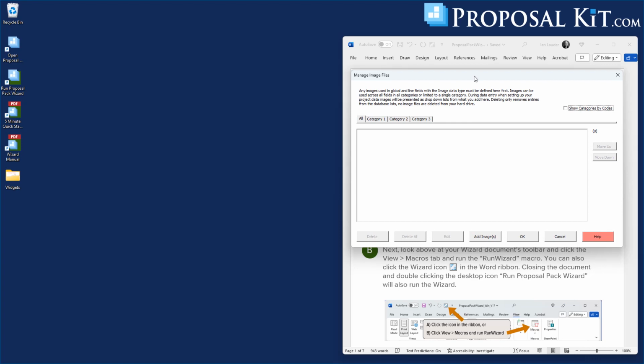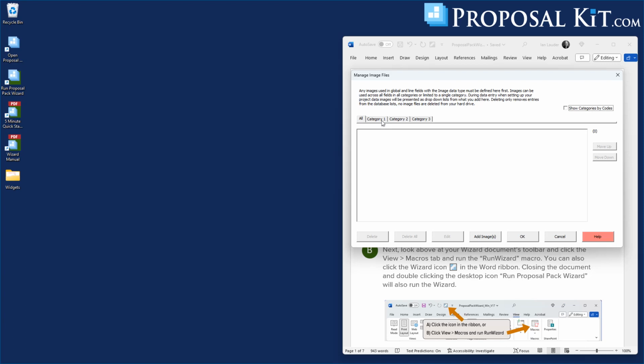We want to get the structure of the database complete before we start adding things to it, because it's going to give us a list of tabs of all the available categories. And we saw we removed category 4 here. Now you see all and then each category. So all, that's where you want an image available to the user to select no matter what category they're adding line items to. So all is a globally available image.